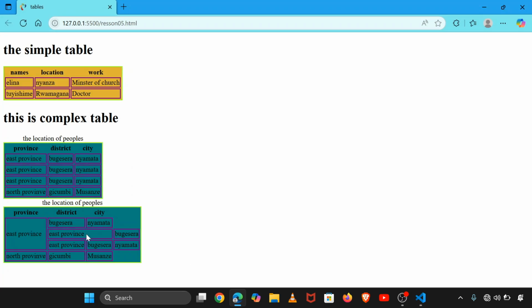Now you can see it has taken the 3 next coming parts from the top to the bottom. If you want to allow it to take the entire part, we can come and remove Bugesera and Nyamata from the same cell that we wanted to move.